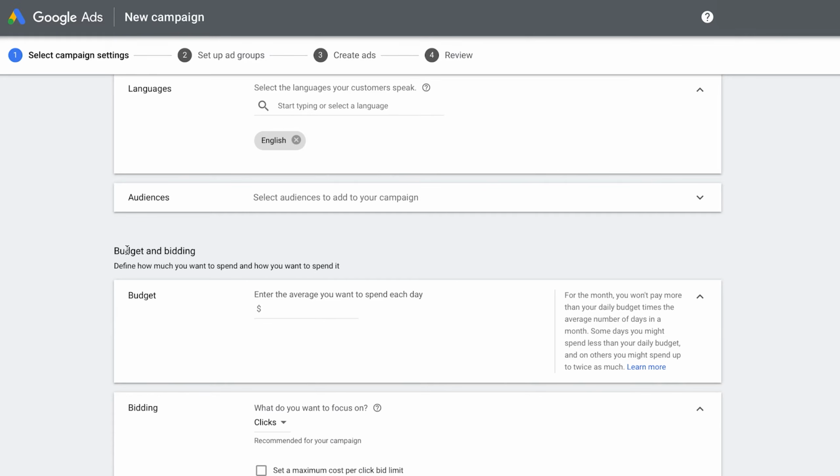Now we're in the budget and bidding section to define how much you want to spend and how you want to spend it. So let's do budget. You can do it as cheap as $1 a day. Now, here's the thing to think about. How popular are you? Because the more popular you are and the more people are actually searching for you, the more competitive those keywords are. Therefore, your budget should go up. But if you're, no offense, not getting a lot of activity on searches, then you can probably have a low spend per day because nobody else is competing for those keywords. I hope that made sense.